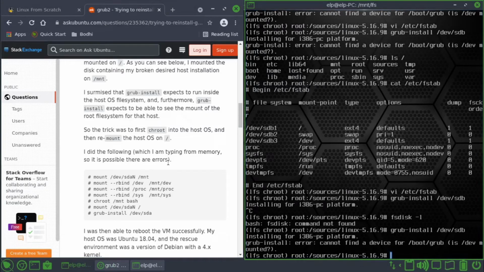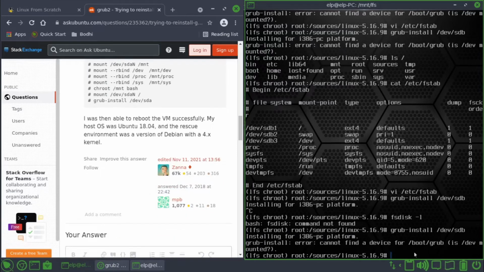I did the following, which I'm trying from memory. Basically I need to mount the device. Mount.